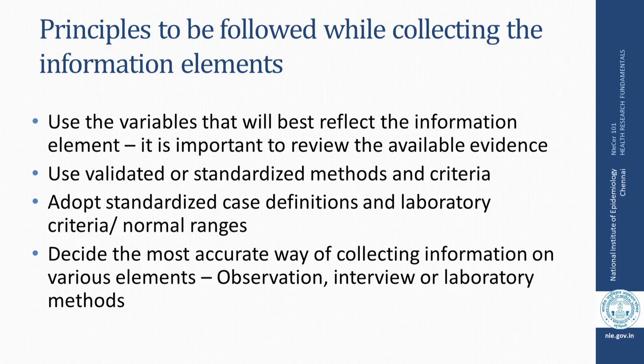Sometimes we do also use laboratory criteria, and so we have to have well defined definitions there. For example, if we have to define anemia, how do we define anemia here? Does it depend on age? Does it depend on gender? All these have to be specified right in the beginning. We have to then decide which is the most reliable and accurate way of collecting that information. Sometimes it could be just the observation, or it is the questionnaire through which we collect this information, or it could be actually a laboratory assay through which we get this information.